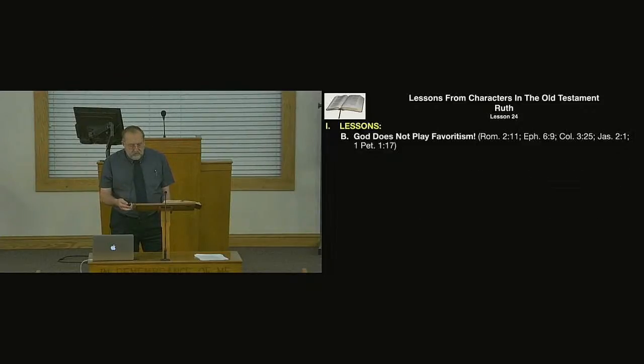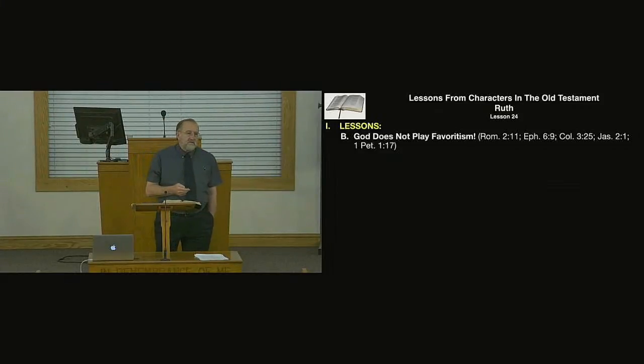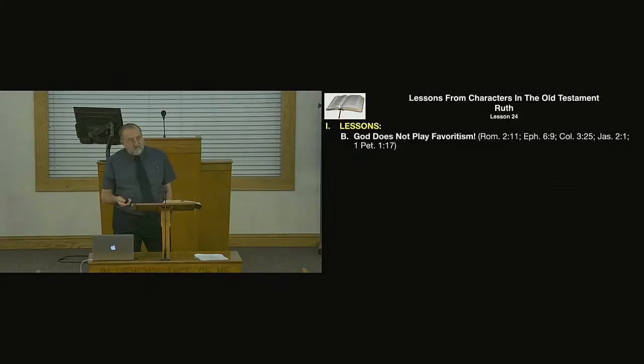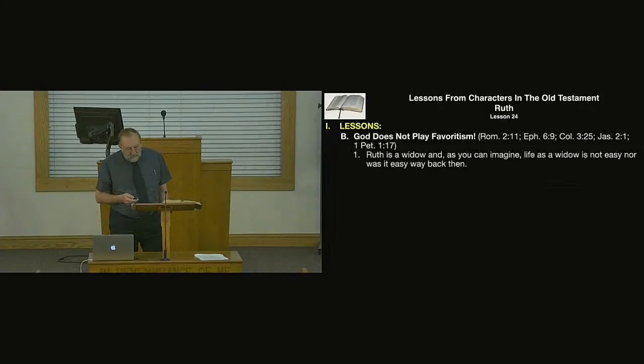Another lesson clearly that we see is God does not play favoritism. And the verses I've got up here are not verses we're going to read, but they're verses that say that very thing. God shows no respect of person. God shows no partiality, depending upon which translation you're reading. Romans, Ephesians, Colossians, James, and 1 Peter, all of these verses talk about God has no partiality, no respect of person. So here we have Ruth.